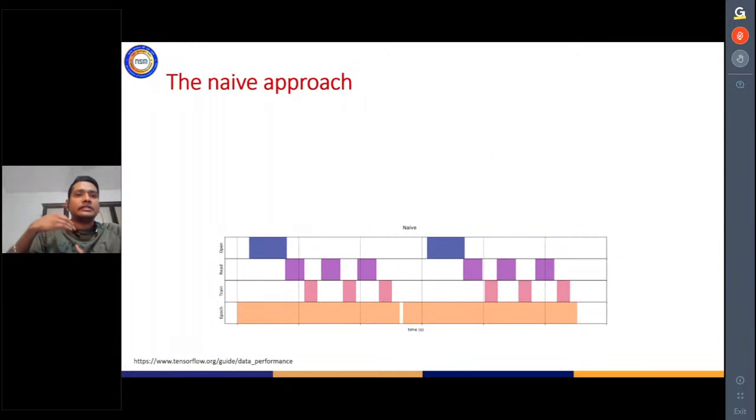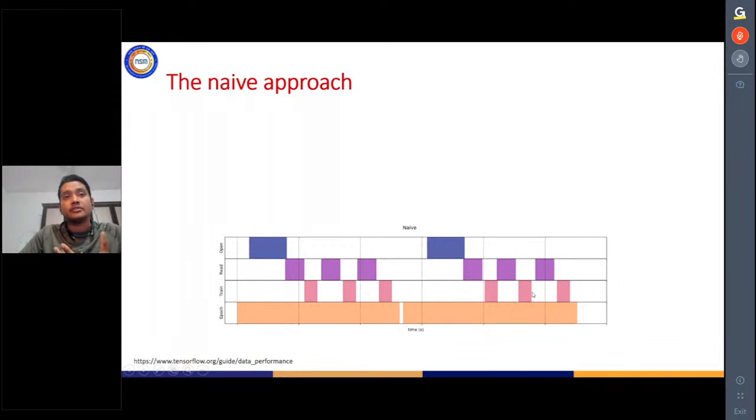So let's see the naive way to do this, right? First you open your data record or file or whatever you have, and then you read, right? So let's say you have read this chunk of data, depending on the size that you want to read into your memory, and then you feed that to your training module. Then you train it, right? And then again you read the data, and then again train on whichever data you have read, then again read, then train. So this is the simple sequential way of doing things.